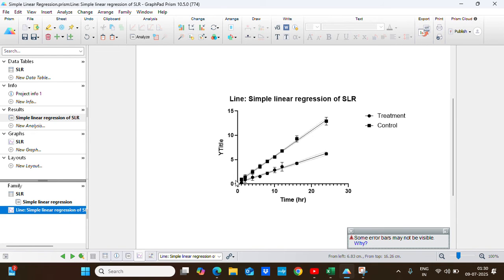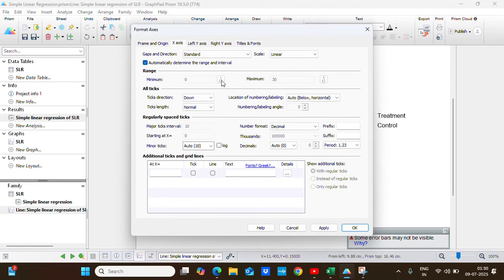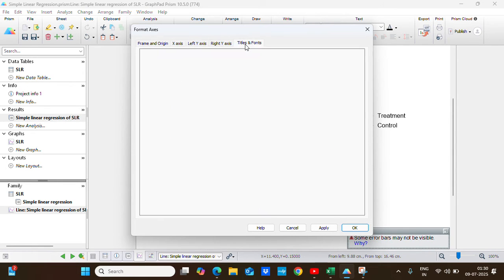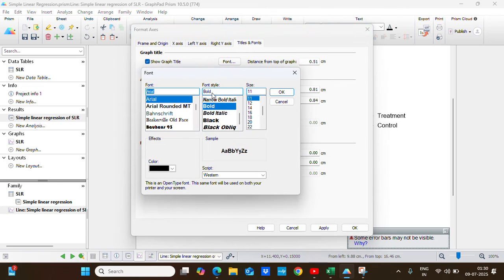By default it will give the graph in such a way, so we will do some formatting. I will slightly edit the x-axis, then let's change the font.